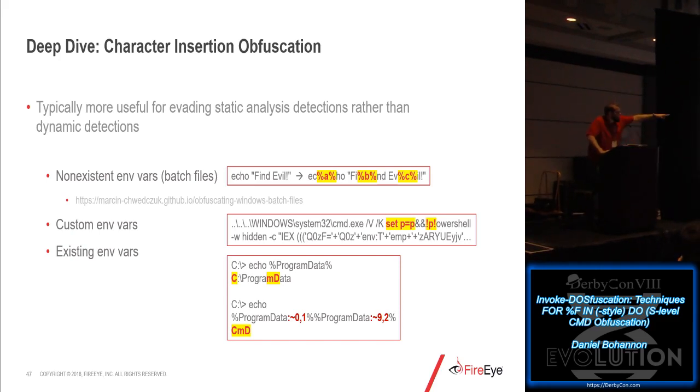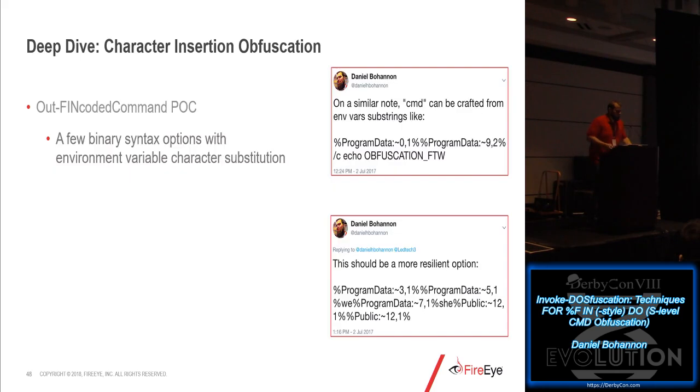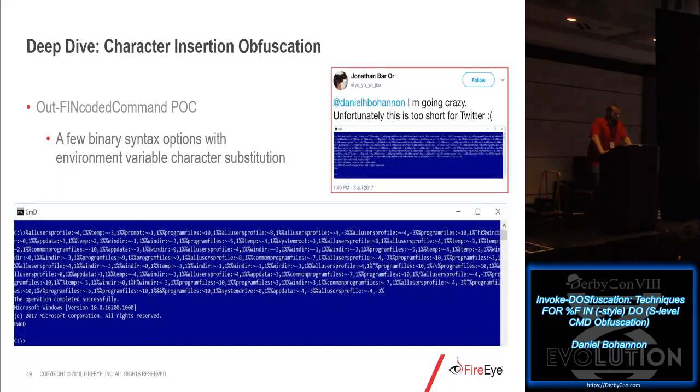In this case, they're breaking up the string PowerShell, setting that into the variable P, and then using existent environment variables, which we looked at earlier for doing substringing. So the FINcoded command POC, I included a few, and this was the initial POC that I released after coming across FIN7 using this stuff. And so I added as input these obfuscated command and PowerShell things using environment variables. And someone quickly replied back with this huge command and showed that you can apply this to full payloads. And actually, as we started to look closer, attackers have been doing this for a while.